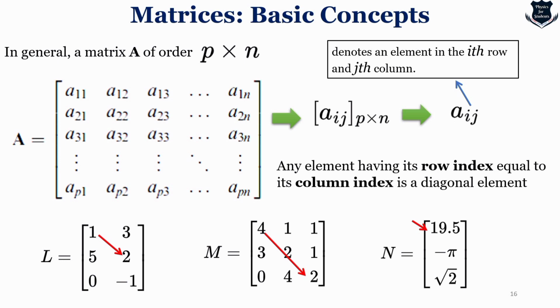So this is what is called a matrix of order m times n, and this is written with the row index and column index. It is called the diagonal element, and a_ij means the ith row and jth column. You can just skip m times n and write it as a_ij.